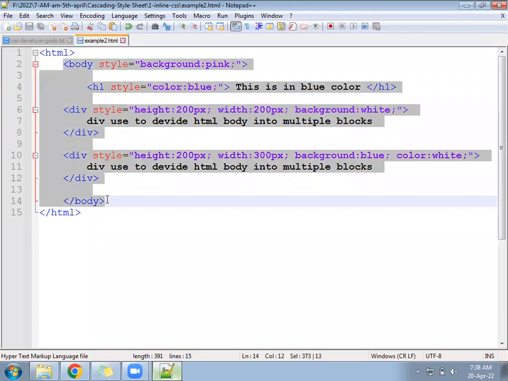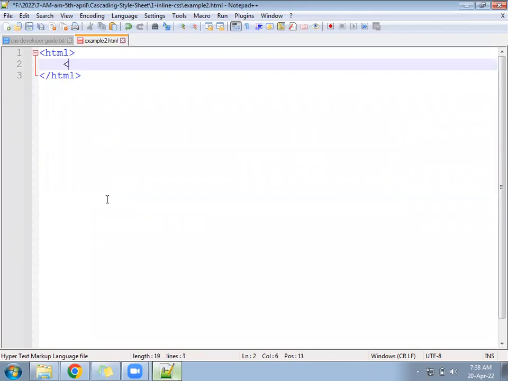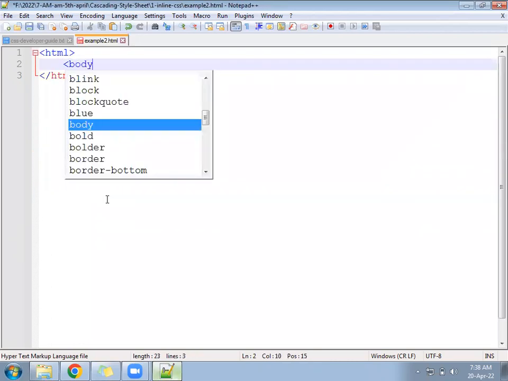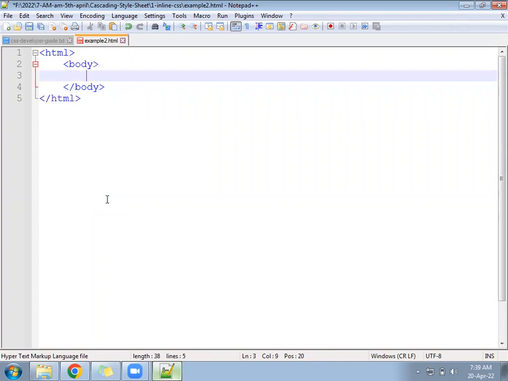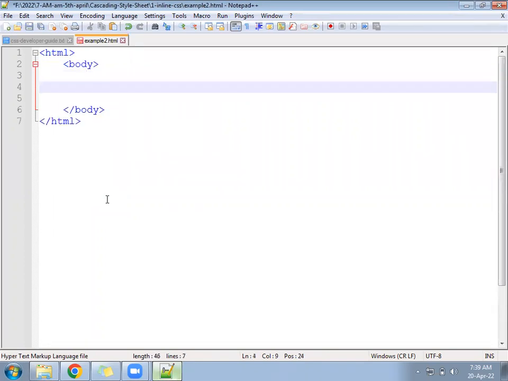Okay. We'll start from HTML and follow the body tag. Under the body tag, you will use a block level tag, division.